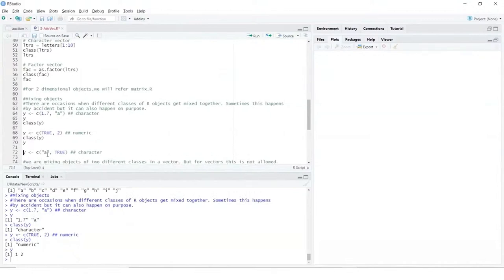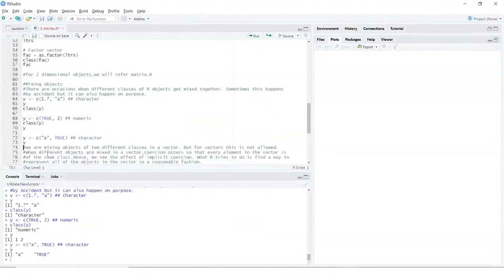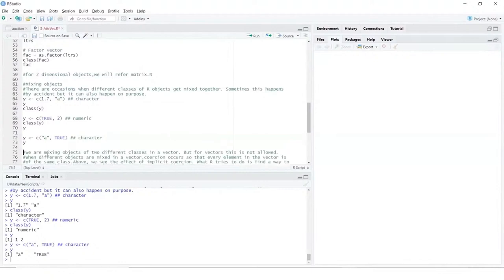Let's go further. Let's look at the value of this one, Y, and see what the value of Y is. So it is A, TRUE, and you can also look at the class of it. Now we are mixing objects of two different classes in a vector. Remember, when we talk about vectors, we always talk about vectors having elements of the same type. But lists, which we will learn later, can have each element of a different type.